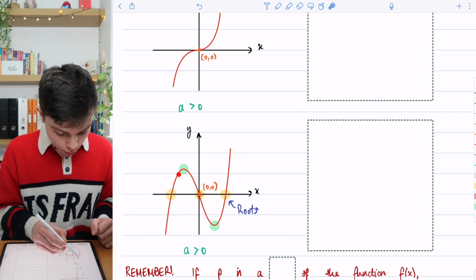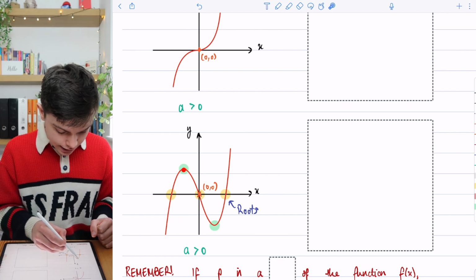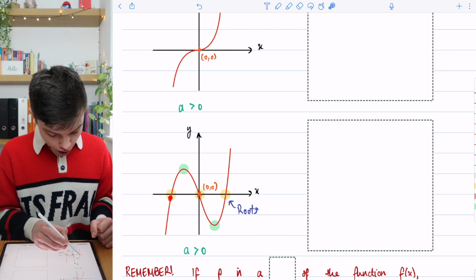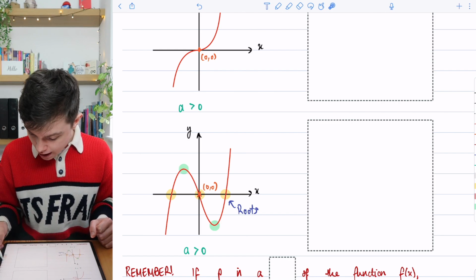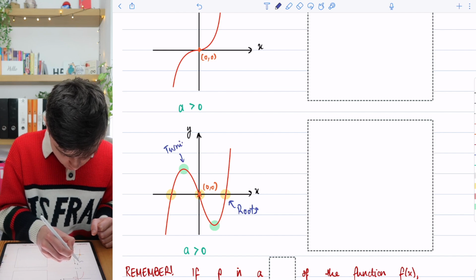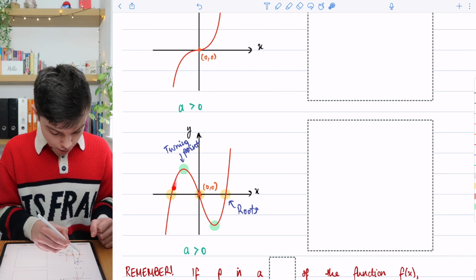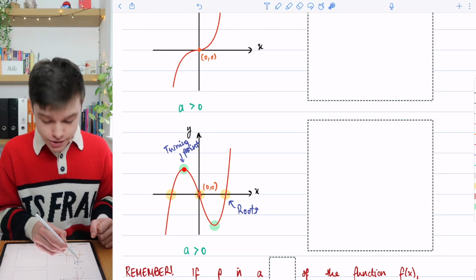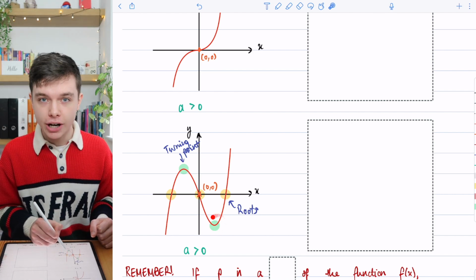We then come up and we get to this green point here where the red pointer is, okay? This green highlighted point is where we go from the graph coming up to then the graph coming back down, and we can see that. And that is what we call a turning point. It's a turning point because it's a point that we turn direction. We came up here and then we turned and came back down. So that's called a turning point. And similarly for this point here.